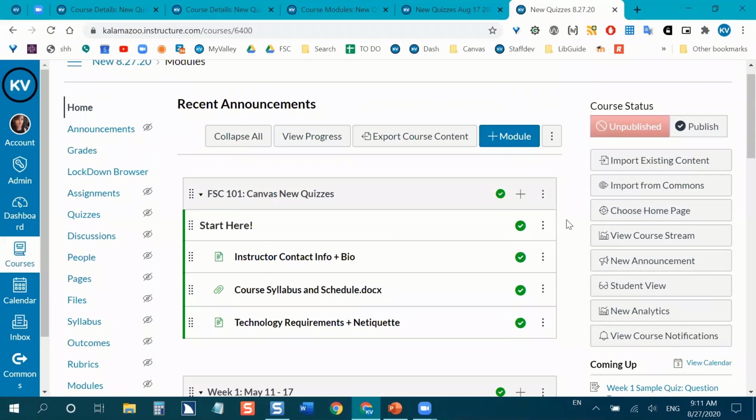And for the most part, I teach adding everything to your course through these little module plus signs. So I would have said, if you want to add something to your modules, this is going to be the home page of your course. This is what your students are going to see. So we need to hit this plus sign to add something. New quizzes is different. It's going to be different in a lot of ways, and I'll explain that in a little bit. But new quizzes needs to be added through the quizzes page over here on the left-hand side.